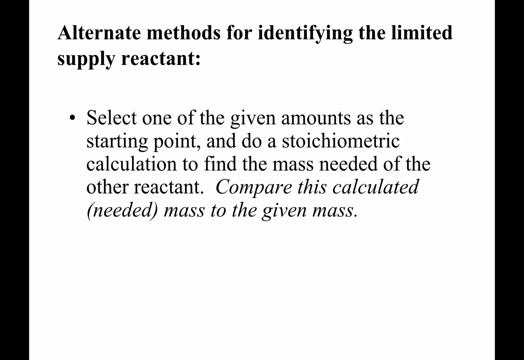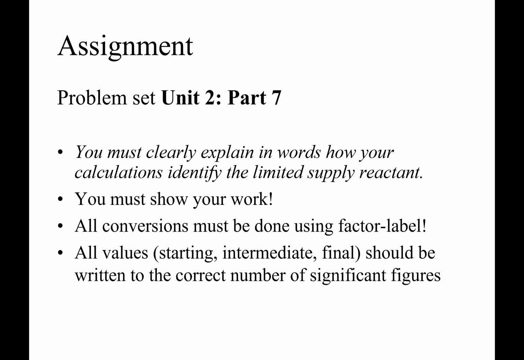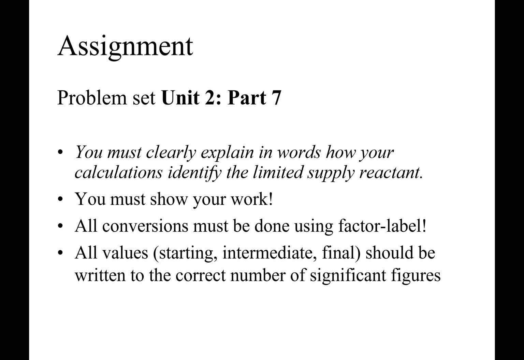And then this one is kind of what we did with the handouts, where we had like 5 things that actually went to 5 reactants. To me, the best thing is to see how much product each reactant could produce at its given amount. Then whichever one gives you the least product is the limiting reactant. So I've seen students do any of those 3. So there are actually 3 ways. Let's take a look, because it'll be all kind of a nice, neat little package. Let's take a look at the next part.